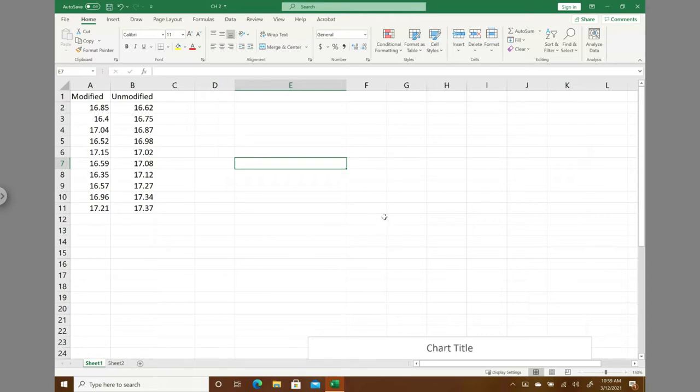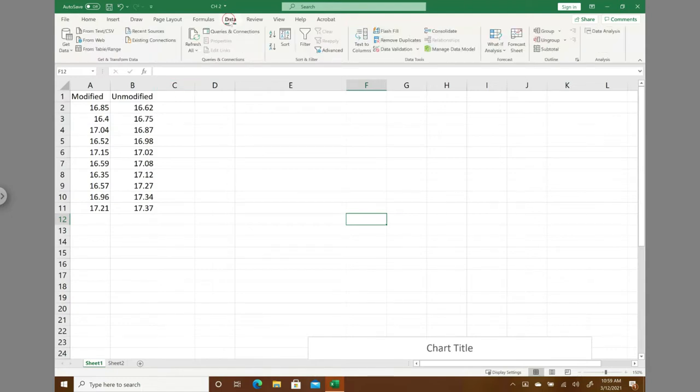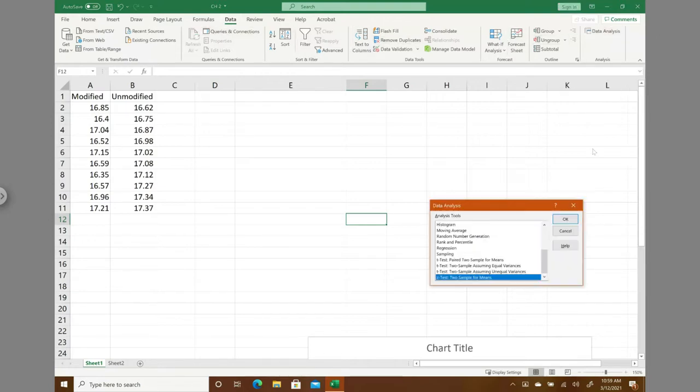But I'm going to use the specific tool that will give us all kinds of descriptive statistics. So I'm going to go to the Data tab in Excel, and Data Analysis. Okay, if we scroll up, we have Descriptive Statistics, which is what I'm interested in, right?